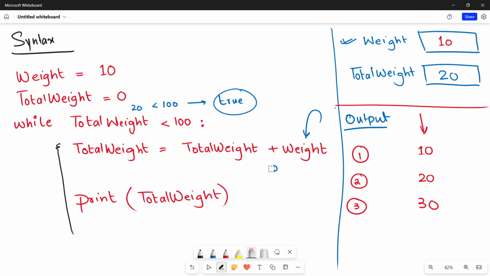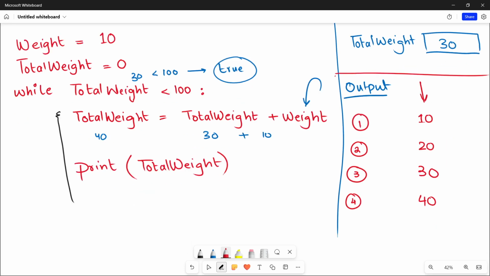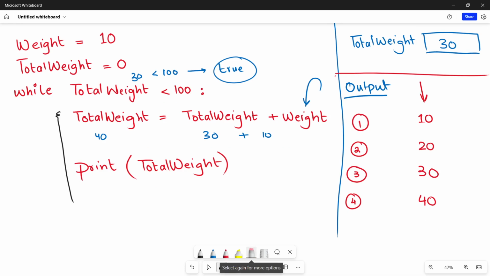Now, quickly moving towards the fourth iteration. In the fourth iteration, you will compare 30 with 100 because total weight is 30 now. 30 less than 100, it's true. So you're gonna calculate 30 plus 10, it becomes 40, and 40 will be printed on your screen for the fourth iteration. So it will be continued till the condition is true.